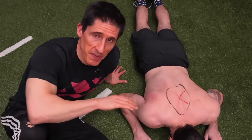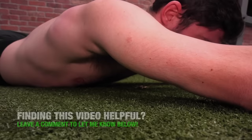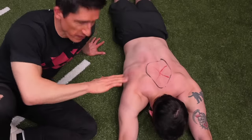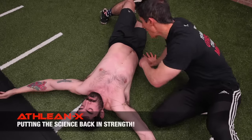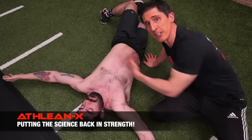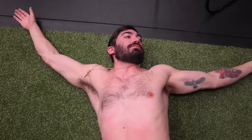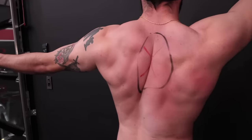Just like the first series of thoracic extension exercises, we can do what we call the 1115 stretch. Lay flat on the floor and put your arms straight out overhead. Try to drop your chest straight down to the floor — reach your sternum to touch the floor, because when your arms are up overhead it's not touching right now. Then start rotating to the other side, keeping the opposite hip and outer thigh down on the ground. Reach for the 3 o'clock position — hence the 1115 of the left and right arm. Once in position, actively try to pull your shoulder blade back to get some activation of the muscles you're loosening up and waking up.